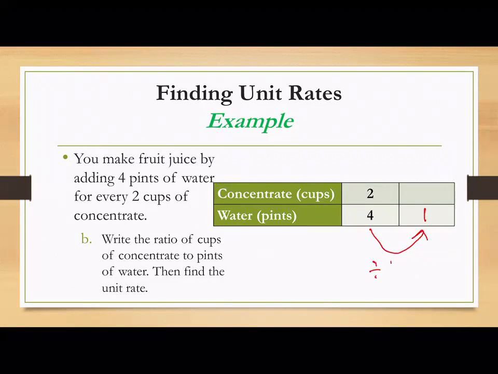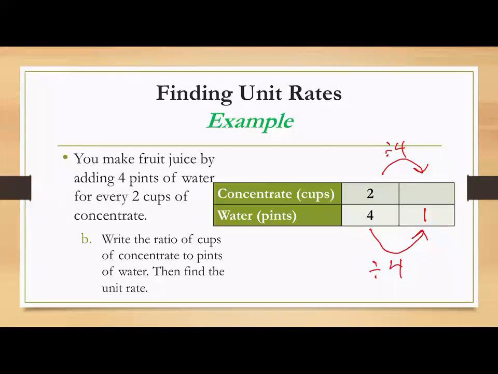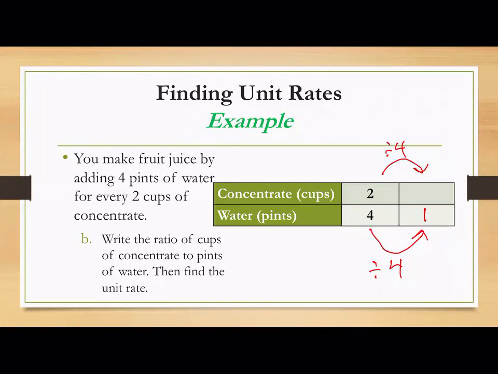Divide by 4. So then I'm going to do the same thing to the top. I'm going to divide by 4. Now, in the last class and in previous years, I've found that no matter how many times we've talked about it, you still see a smaller number divided by a larger number and you panic. But 2 divided by 4, well, I can write that as a fraction, can't I? What would 2 divided by 4 be as a fraction?